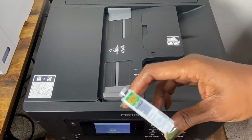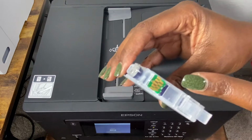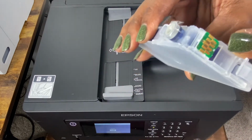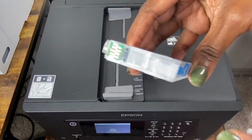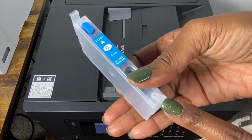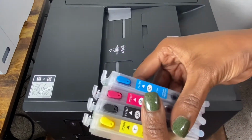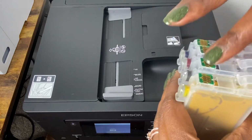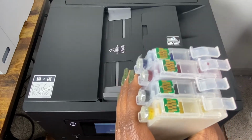I have all of my ink cartridges ready. This is the cyan. I have the cartridge on there as straight as I can get it. And I have, you know, the ink hole filled. I have the air hole filled and nothing here in the middle. And I've done that for all four colors. And I made sure that the chip is as flat as I can on each of the cartridges.